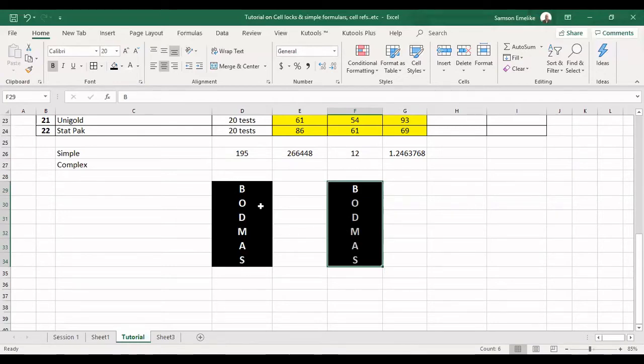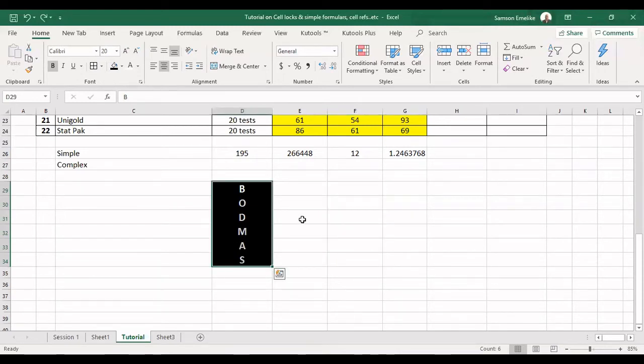I simply highlighted this, held down my Control button and picked it. What I did was this. I selected what I want to copy. I am holding down my Control button and coming to this edge. You see the cursor has changed to an arrow with a small plus icon.